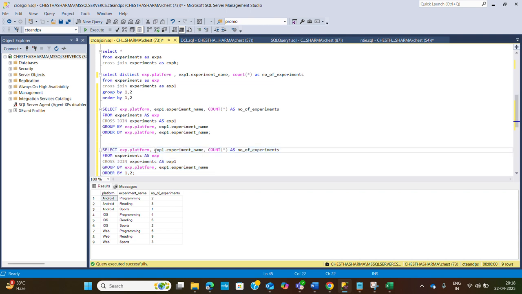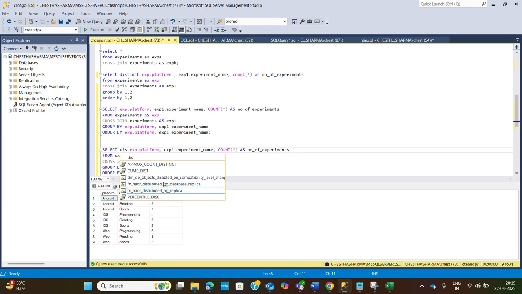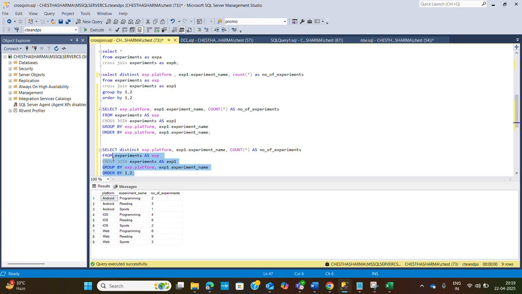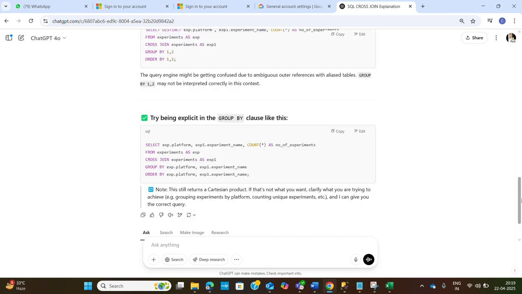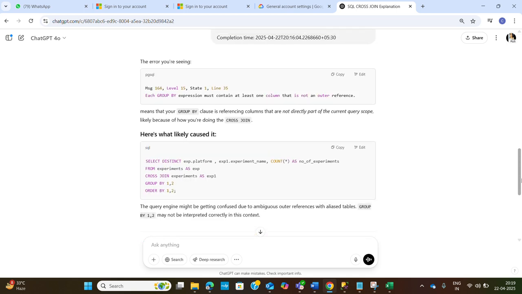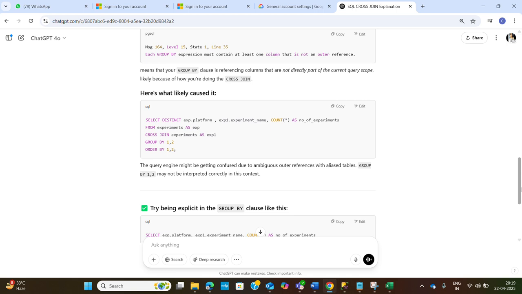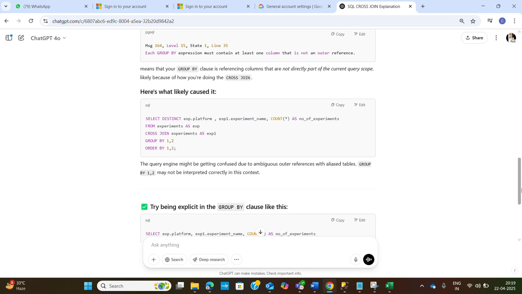Basically, okay, the issue was the distinct keyword. Is that so? It means that the group by clause references are not directly the problem. The query engine gets confused with group by 1, 2.